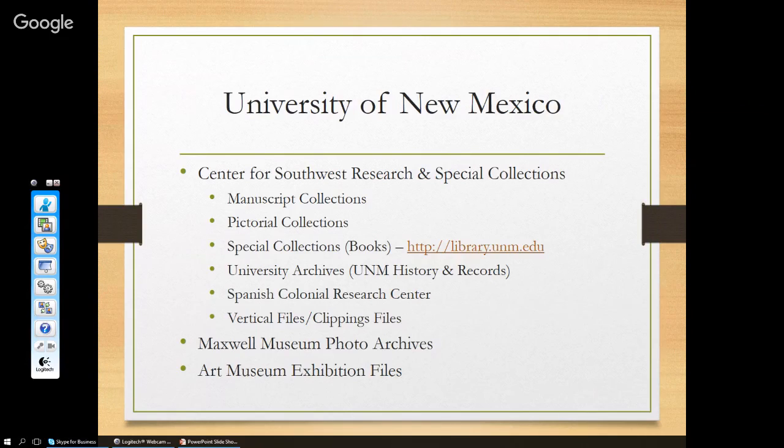We also have an archive of images of Spanish colonial documents that are actually about New Mexico, but they are held in the national archives, the several national archives in Spain. So we don't have the original documents, but we do in the Spanish Colonial Research Center have photographs of those documents.